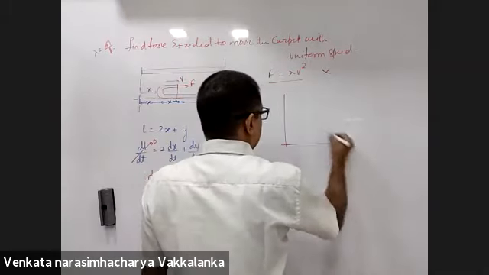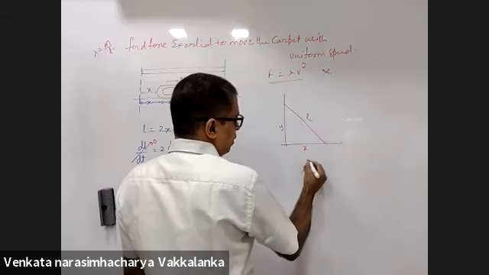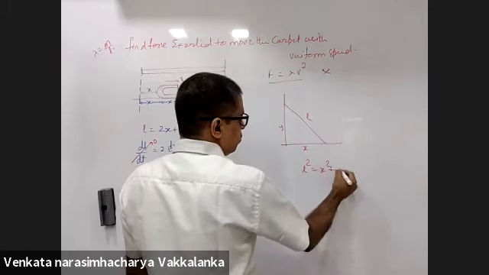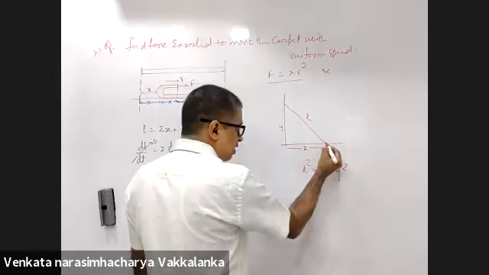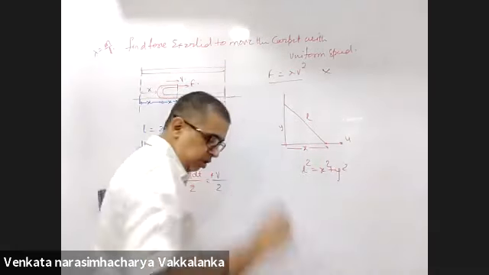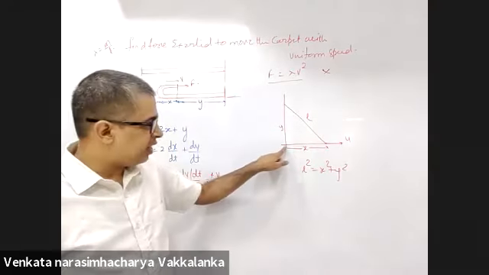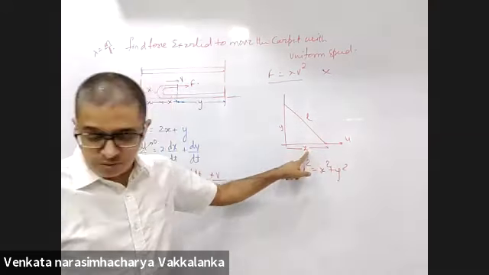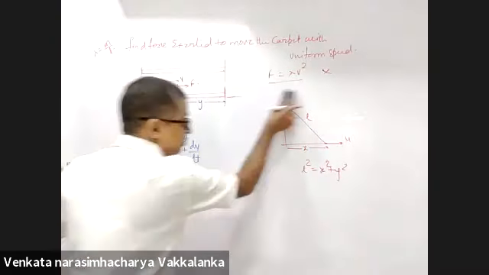Recollect, in calculus you were taught this. This is x and y and L. You said L square is x square plus y square. If one end is fixed, dx by dt is the speed of this end. Yes or no? Yes, sir. If one end is fixed, the speed of this end is dx by dt. We learned this in calculus for physics.